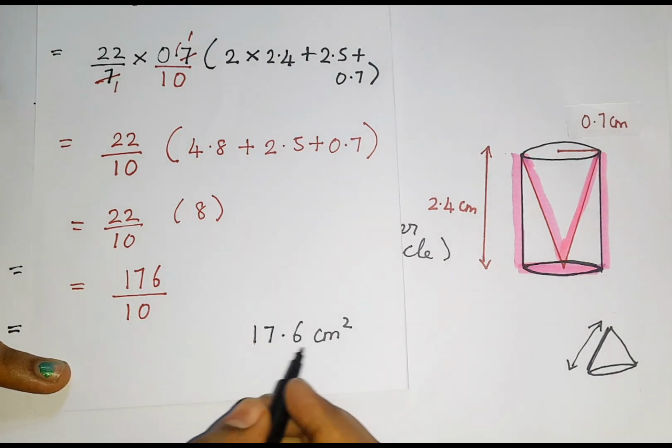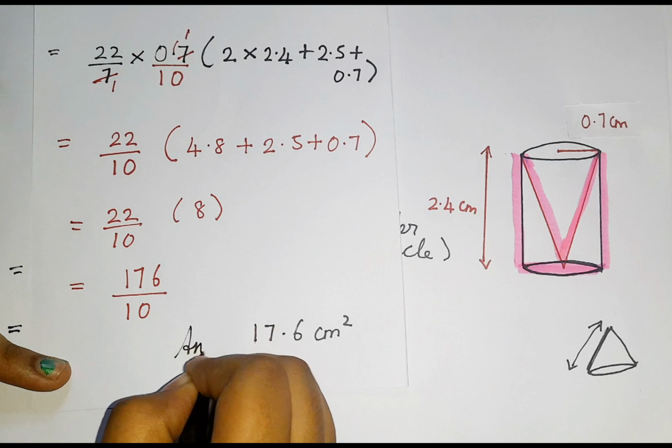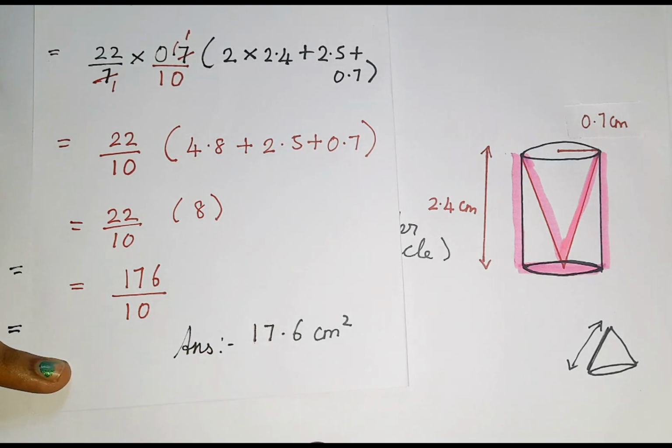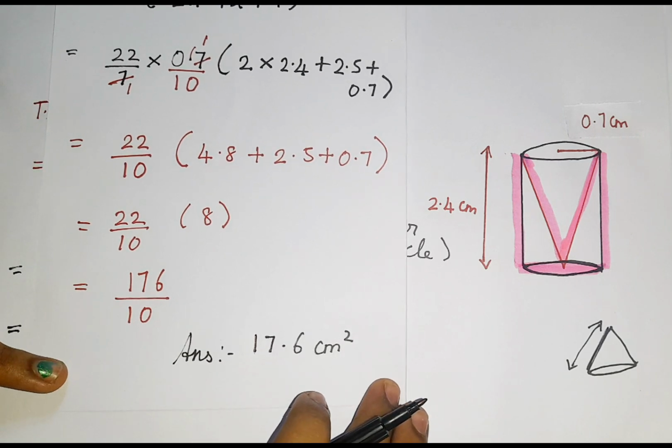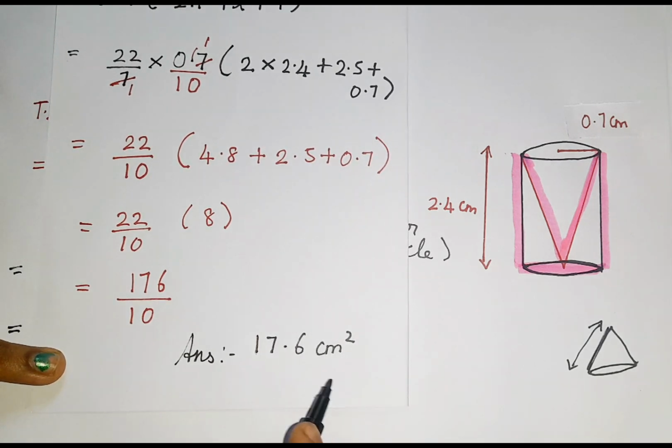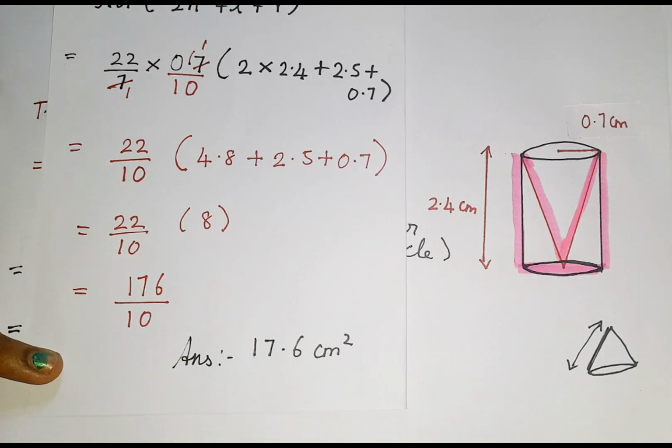Now finally I got a value, and this is going to be my answer. Why did I write centimeter square? Because all the dimensions are in centimeter. So that's why I just wrote centimeter square. So finally I solved the 8th question. In the next question I am going to be solving the 9th question. That is also easy. If you just understand the figure, it's going to be easy for you guys to solve it.